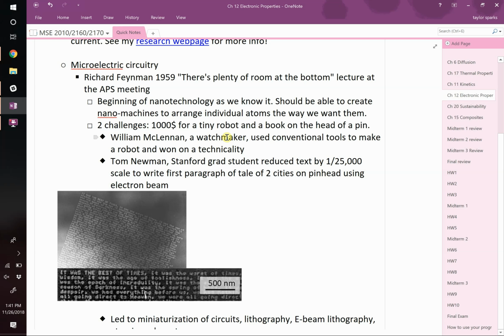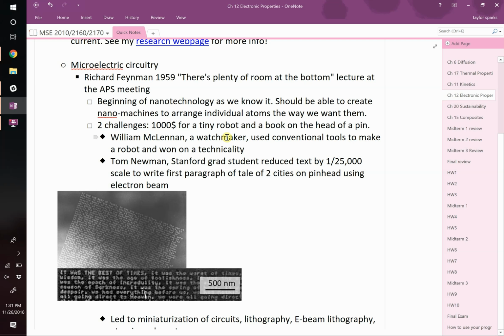And then later, this is amazing, Tom Newman. This guy was a grad student. It wasn't his advisor. You know, Stanford gets all the praise. They hire these amazing professors. It wasn't the professor. It was the student who said, if you're going to do something that small, you have to have really careful control of it. What do we know how to control carefully? We know how to control voltages really carefully.